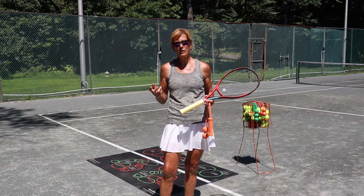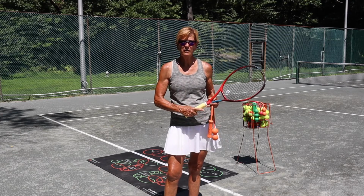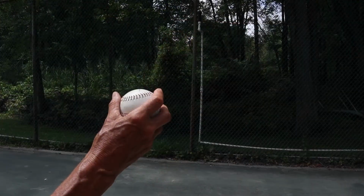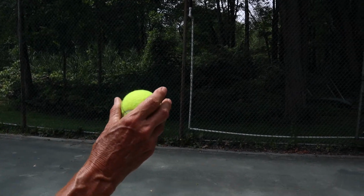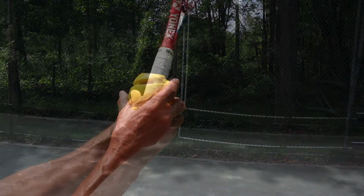We're going to call it a modified continental for the serve, especially if you're transitioning from a very flat grip or an Eastern forehand grip or a semi-Western, God forbid, for your serve. I've marked a baseball, a tennis ball, a football, a tennis racket, and a Serve Master to show you that the grip is all the same for all of those throwing sports.